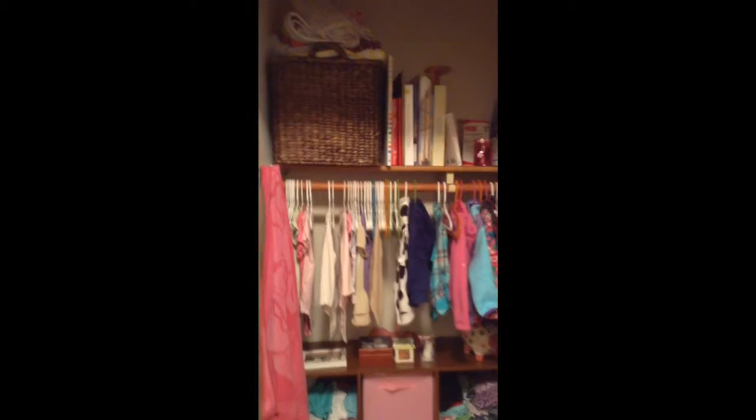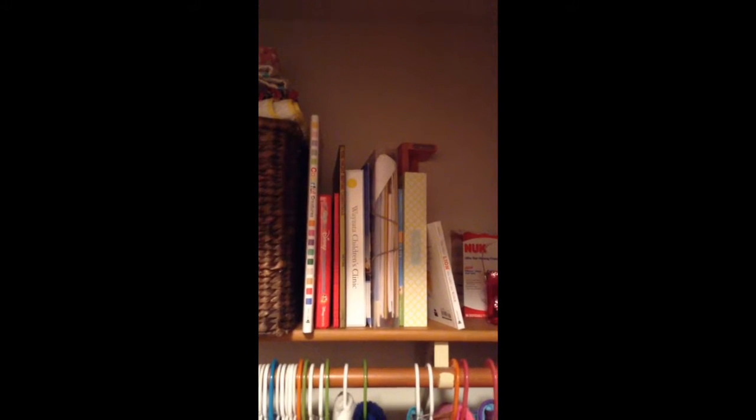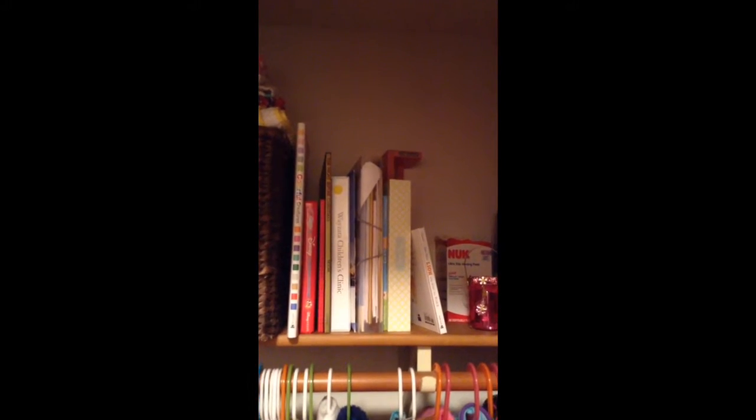So that's her room. And here's her closet. It's actually a decent-sized closet for the size of the room. It goes back a little ways. It's kind of dark in there. I've got some storage in there for us, too. So up here, I just have blankets in this wicker basket. And here are some of her records, medical stuff, and some extra books that I don't necessarily want her tearing apart yet. Extra pads are up there, and a little decorative jar thingy that my aunt made for me.